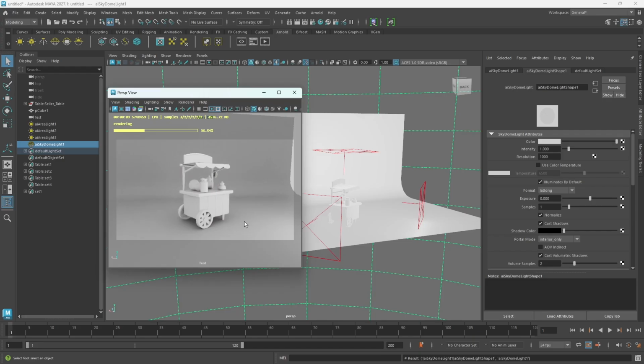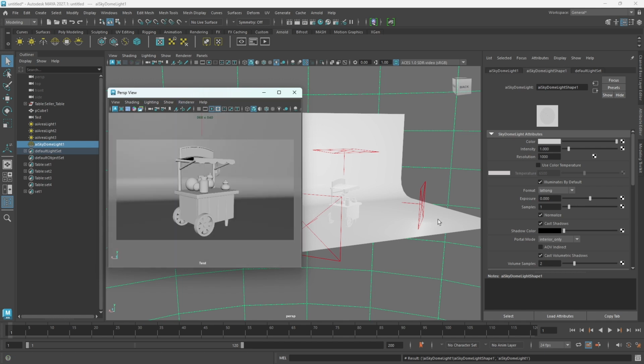Now, how can you control this skydome light to make it work with the other light? The normalize is checked. Awesome. We're going to leave the normalize that way. So let's go back here. Let's set this to viewport. Now let's come down to the intensity. Let's take the intensity down. We can say 0.2, 0.2 as the skydome light.